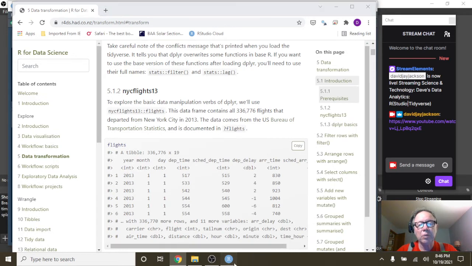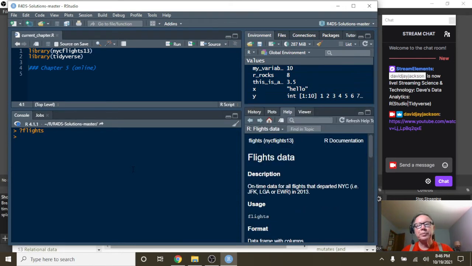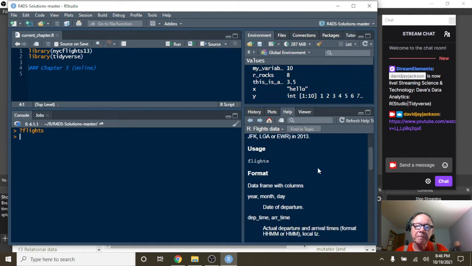So let's take a quick look at the help section, okay? Data frame with columns. Year.